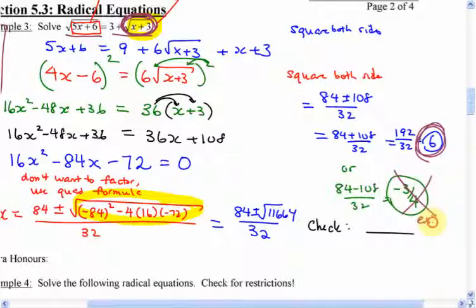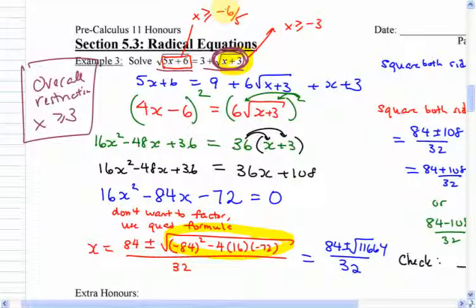This one's extraneous. Let me just pick up the phone first, and then I'll answer your question. So my overall restriction actually is not x is greater or equal to 3. I stand corrected.